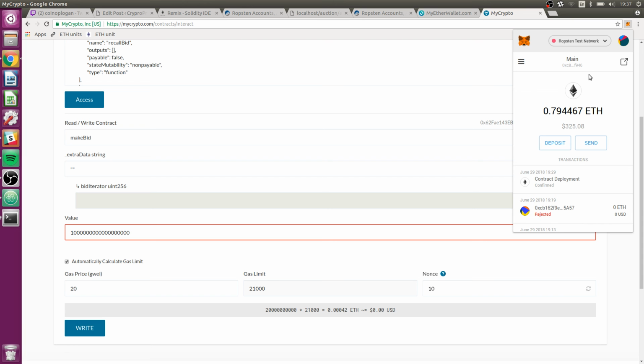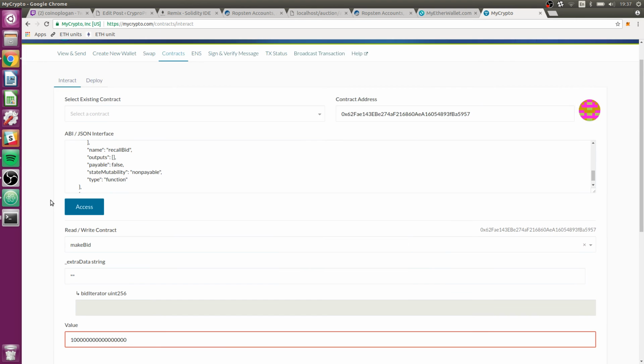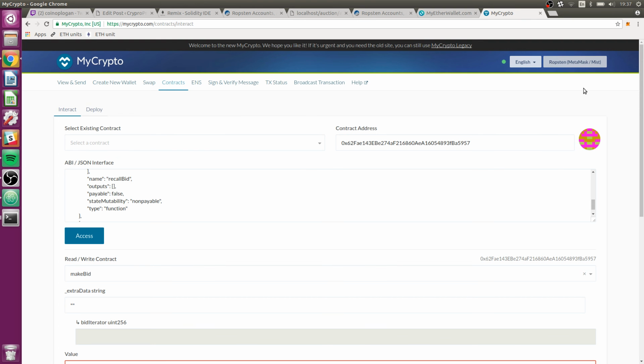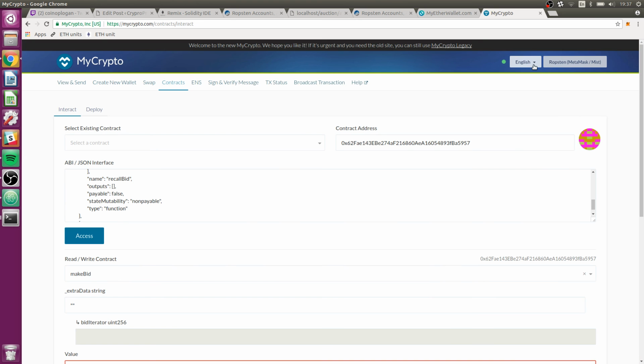I don't know if I actually have 1 testnet ether. I don't. So actually, I'll take 1/10 of it, so I'll take out one of these zeros. So that should be 0.1 ether, which I do have. Again, this is all on the testnet. Oh, my crypto is on testnet. So I think this automatically detected that my MetaMask was on Ropsten and chose Ropsten as well. I don't know if my Ether wallet does that. No, see, this is on mainnet, so in that way, this interface is more intelligent.